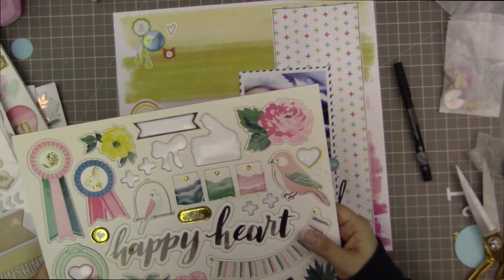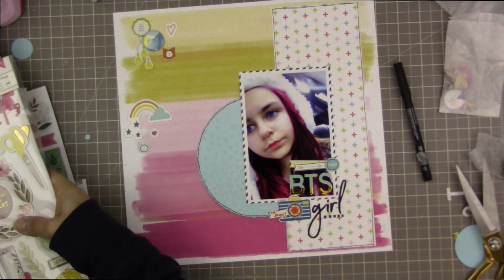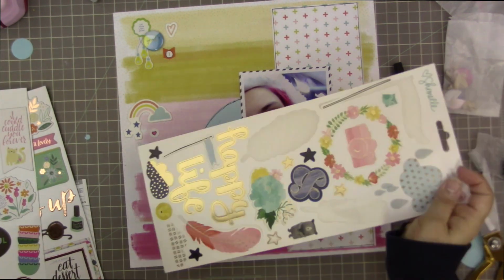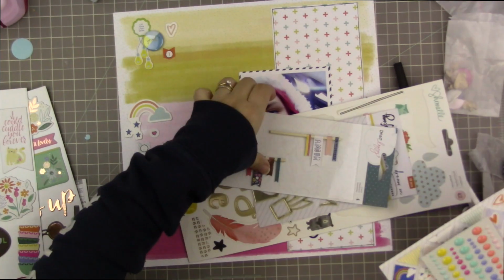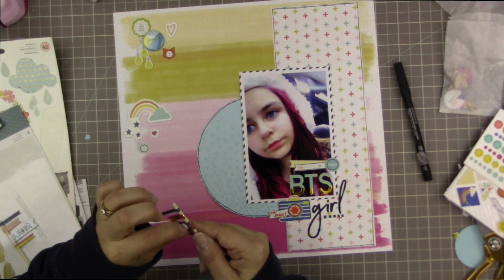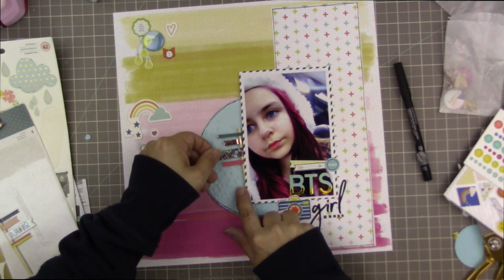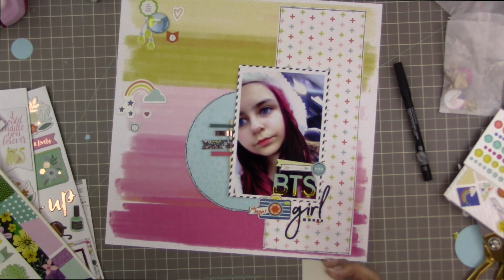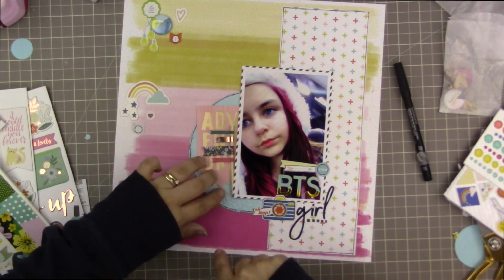And I went to my stash to try to find something kind of large-ish to put in that space beside her face where that big empty space is that is filled with the blue circle that's embossed. And so I pulled out last month's kit, that is the March kit, and there are these cute little flags from Dear Lizzie. I loved this embellishment and I didn't use them all. There were 2 left. So I thought if I switched one around, I had to move the foam adhesive from one side of those flags to the other.